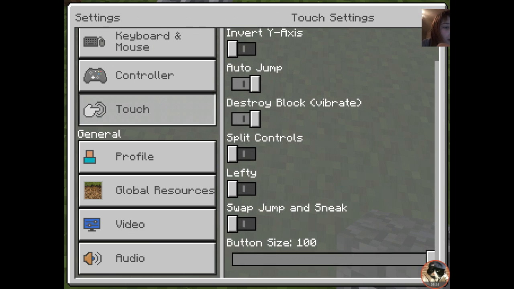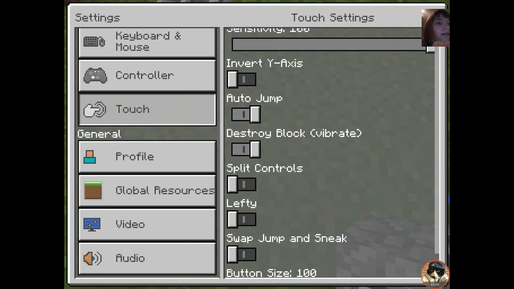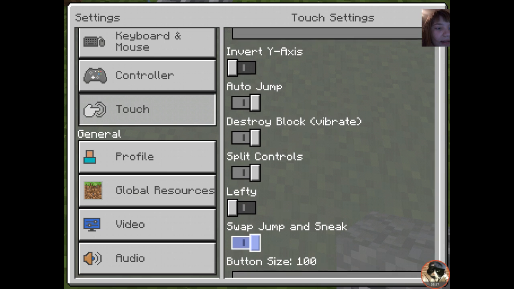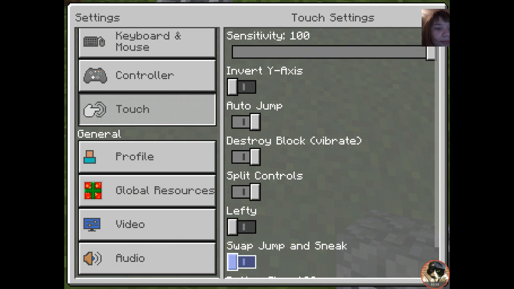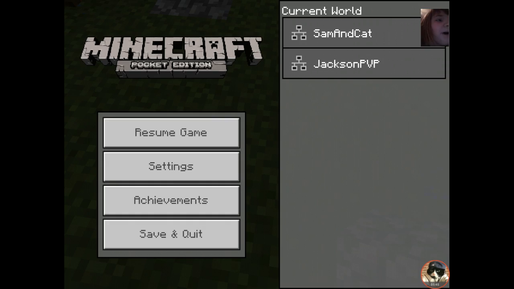You're going to come over here? My button size would be... Then have all the things you need ready. All right. Split controls, lefty, swap, jump, and sneak. When you're done, just come in here. I'm going to show you actually invert y-axis. I love the y-axis.